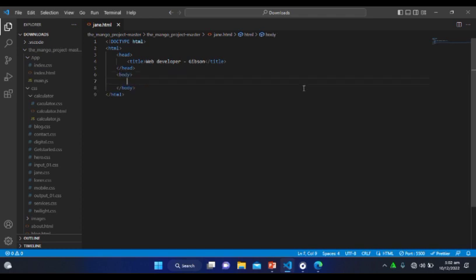What I want you to do is to think of HTML as a foundation, just like the foundation of a program. Just like when you're building a house, the structures, the building blocks, and mostly the foundation.